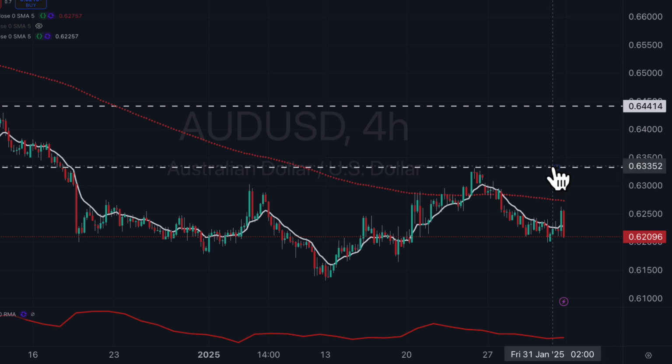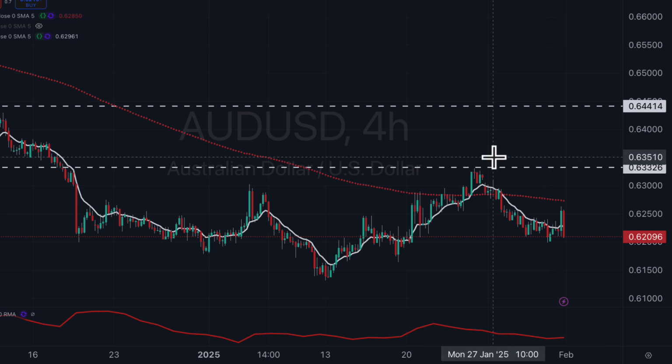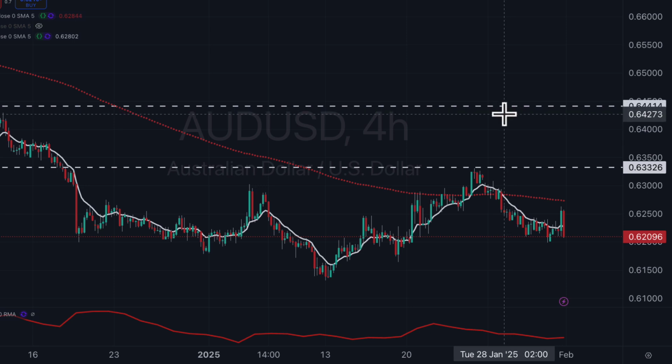We'll start off with the Aussie dollar. The Aussie dollar here, as we can see, reacted to the level that we were looking at last week. Last week we identified two levels across all of the different major currency pairs where we were looking for essentially a US dollar bounce, and that's pretty much what we got across the board. We didn't even have to wait for the more conservative entry where the market would pull back to the second level. For all of them actually, they went from the first level, which is nice. It's always nice when you get into a trade and it goes for you pretty much immediately.